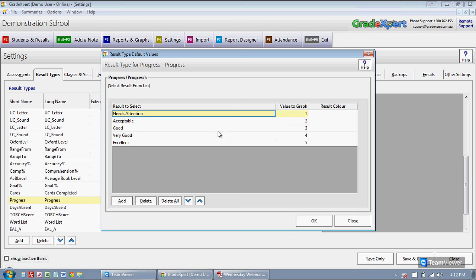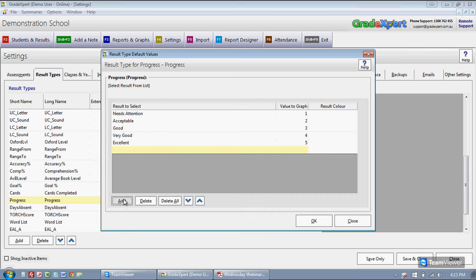Now these look like they're matched to the ones for effort and class behavior, but we're going to reuse it for the test that we're going to set up. Along with the result that you can set up, needs attention and so on. In fact, I'm just going to add another result type onto this. I'm just going to call it NA, not applicable. And if this, I want it to come out as a 0.